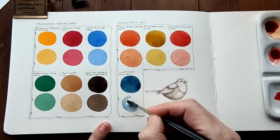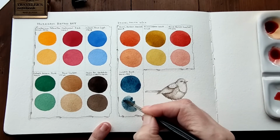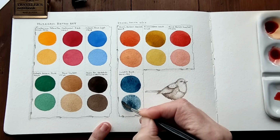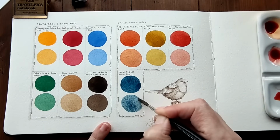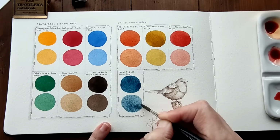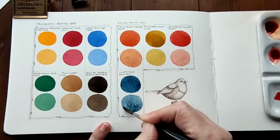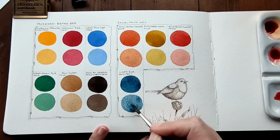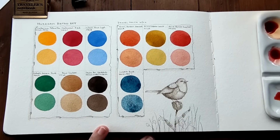Let me see if I can add a bit more colour, so its granulation can be more visible. Oh my goodness, wonky wonky circle. Okay. You can see it separating the black from the blue. It's beautiful. It's a lovely colour. Okay, so those were the colours that I purchased, and I think that we have enough time for me to colour this little birdie in.